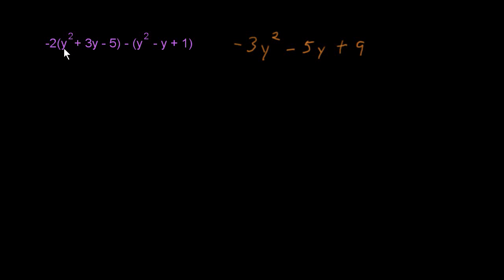We need to distribute again. The first step is to remove parentheses. We've got two sets of parentheses here. Let's distribute this negative 2 in three places, because we've got three terms inside the parentheses. We want to multiply negative 2 times y squared, which is really times 1y squared. Negative 2 times 3y, and also negative 2 times that negative 5. Negative 2 times 1y squared gives us negative 2y squared, plus negative 2 times 3y is negative 6y, and finally negative 2 times negative 5 is positive 10. One set of parentheses is gone.